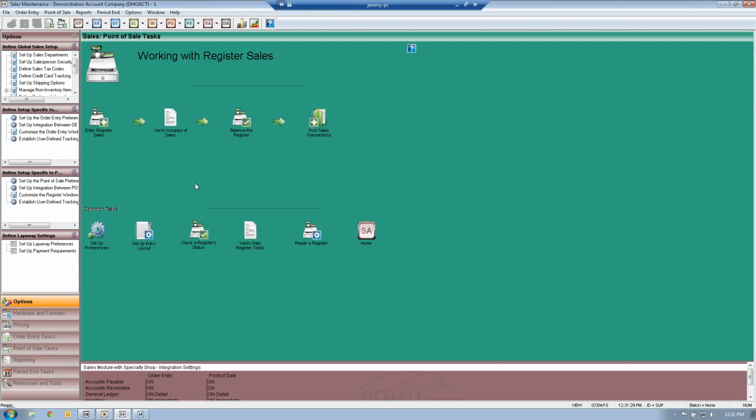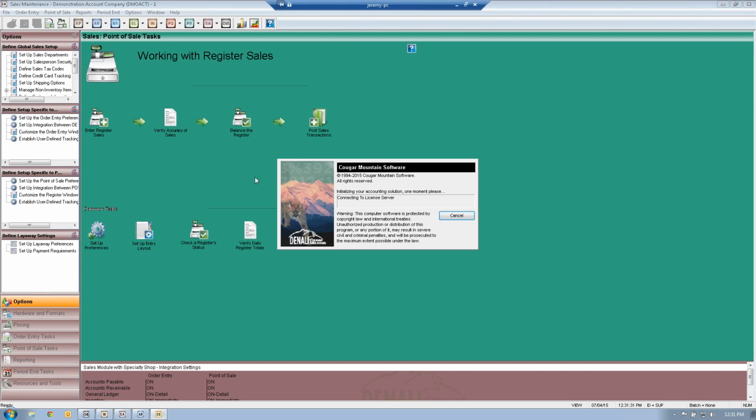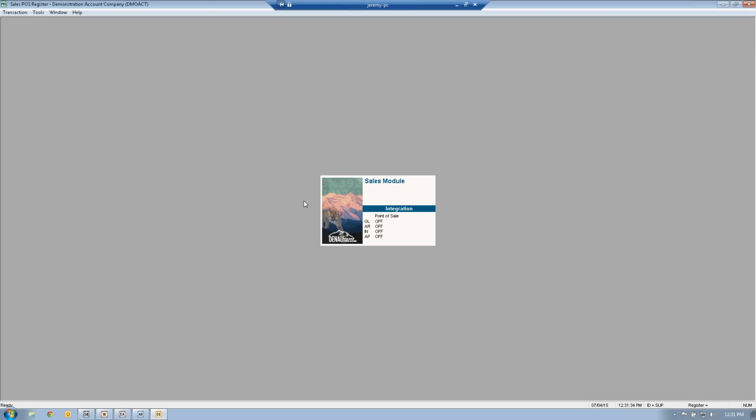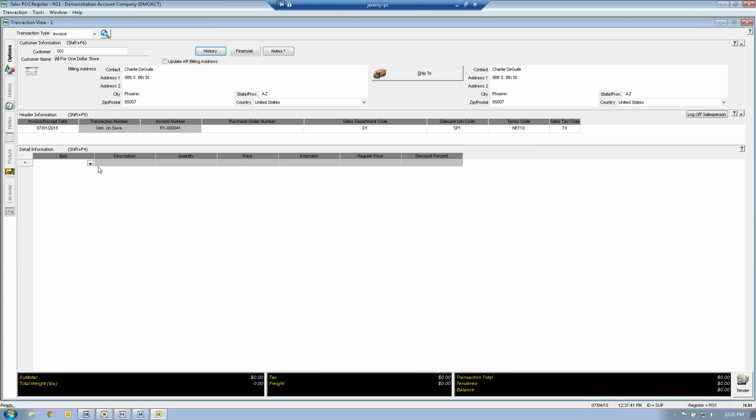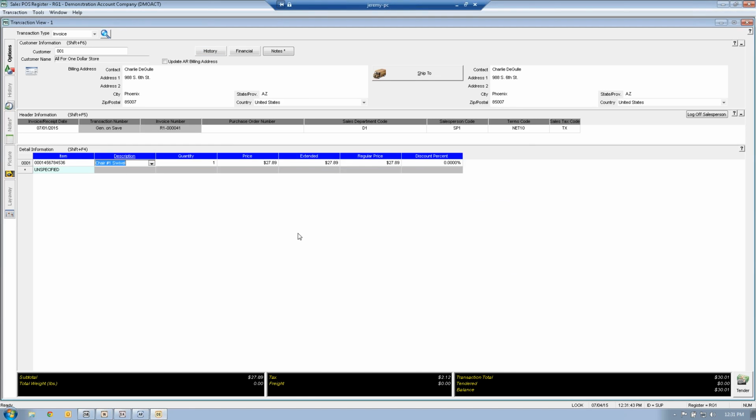And it will just go ahead and sell that item at the actual price that you manually enter when you override the price. So for example, if we put in our customer here, it doesn't matter what method you're using. If we use all for one and we do our chair one swivel, then if you change this and manually override this price, it's not going to change anything on that for you. It's going to just put whatever you put in here, regardless of what discounts or price level codes are set up for this customer.